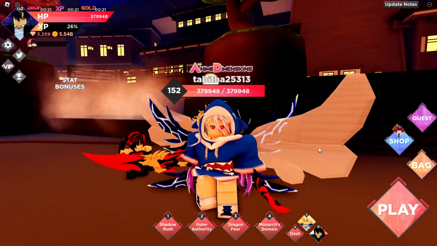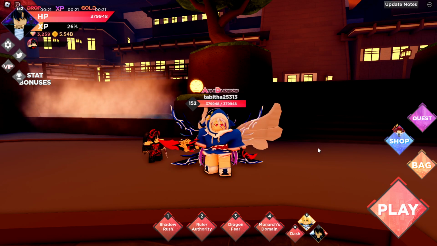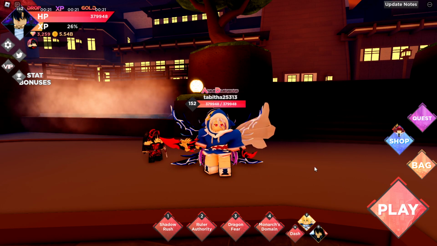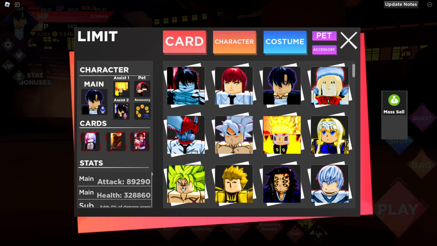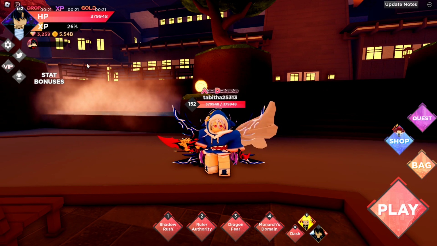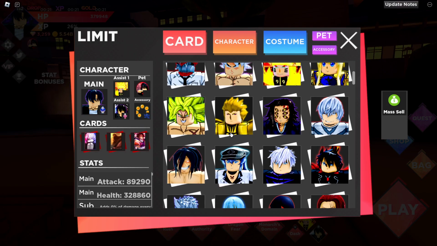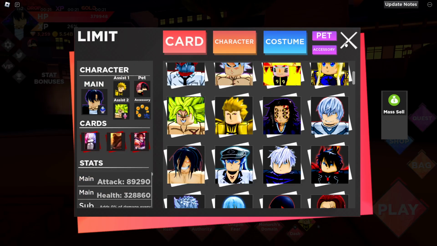But now I'm going to show you the meta for everything. Free to play and pay to win. Not play to win, pay to win. So pay to win for the new dimension, duo, it's Naruto, Kirito, and Shadow Monarch. This is the pay to win. But if you're going solo, it's Gilgamesh and Broly.